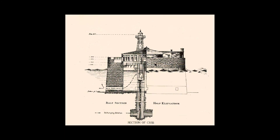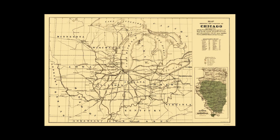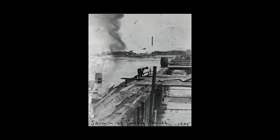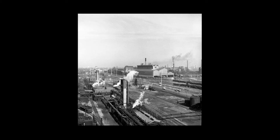The cribs were built as a response to the demands of a quickly growing metropolis. Chicago, officially incorporated in 1833, quickly became a hub for the newly settling western United States, growing from a city of thousands in the 1850s to almost 1.6 million by 1900. And while the city had always relied on Lake Michigan for water, the polluted lake water wasn't always reliable. Chicago practically owes its existence to the development of heavy industry, but with industry came pollution.